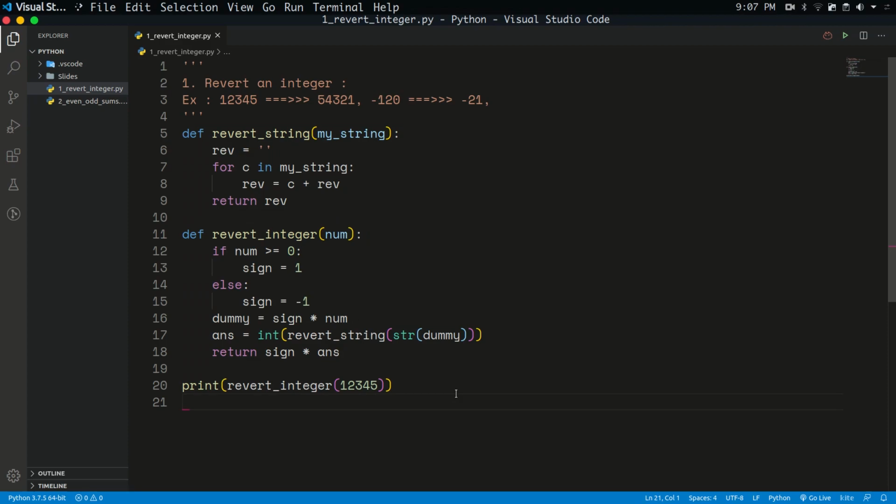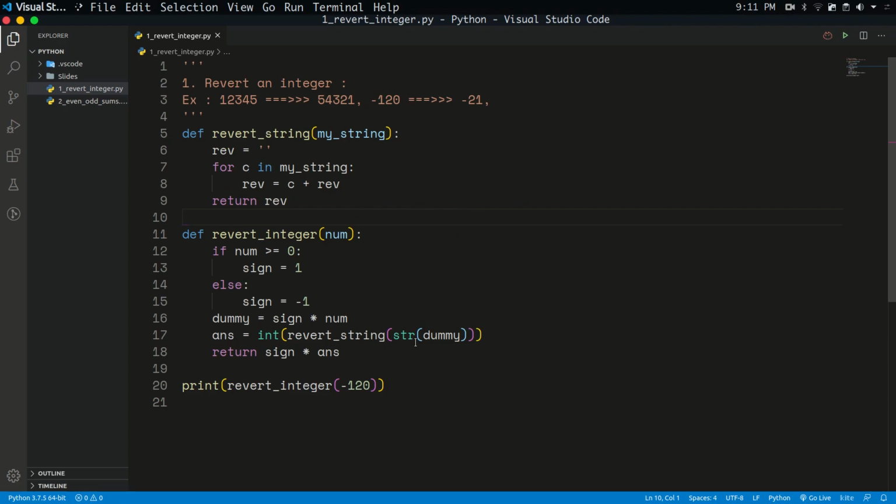Is it cool? No. We Python programmers are lazy, we don't want to do things this complex. We can do it better. How? First, this function is here an overhead. We don't want to write an extra function just to reverse the string. Can we do better? Yes, of course, we can do better.